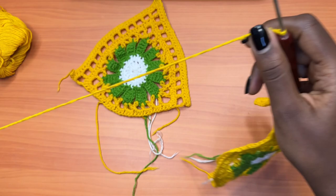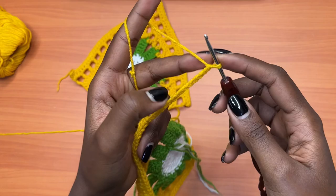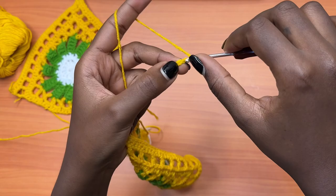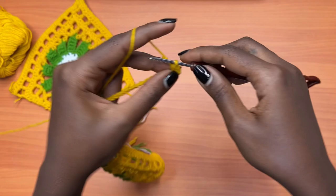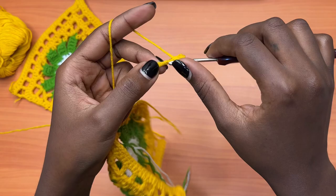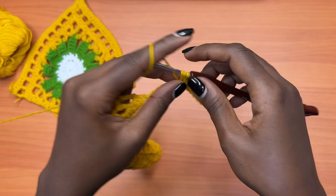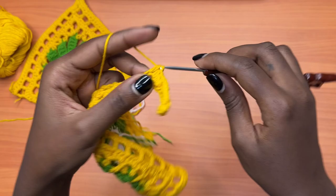Now, after your 15 chains, when you come back on this chain, you should still be working on the right side of your work. So just put this aside and let's focus on this bra cup. You're going to go into the second chain from the hook and place a half double crochet, and continue to half double crochet in each and every chain until you get to the body of the bra cup. So in other words, you should have a total of 14 half double crochets, since one of the chains, the 15th chain, was the turning chain.